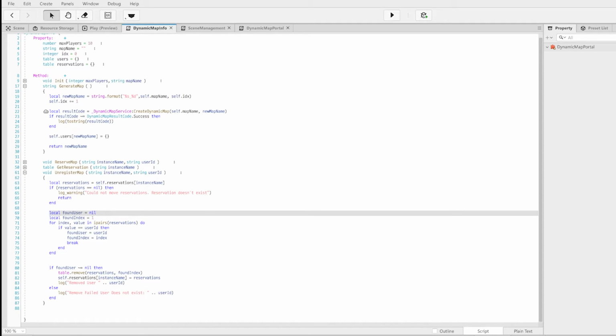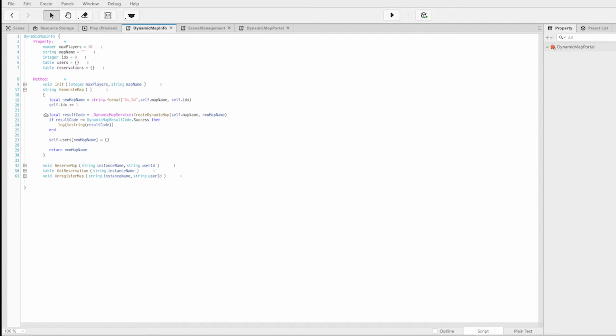Okay, so now that we have the ability to reserve the map, to get the list of reservations and unregister from this map, we are then going to create a way to move reservations into our target map. So let's create a function, move reservations. Let's add this parameter of type string and instance name.